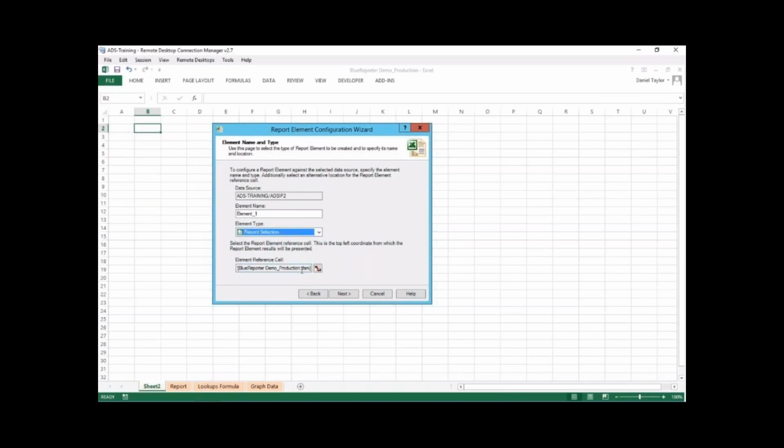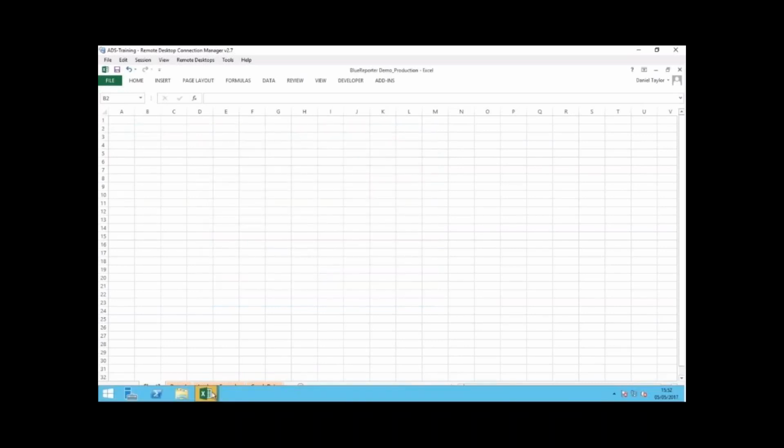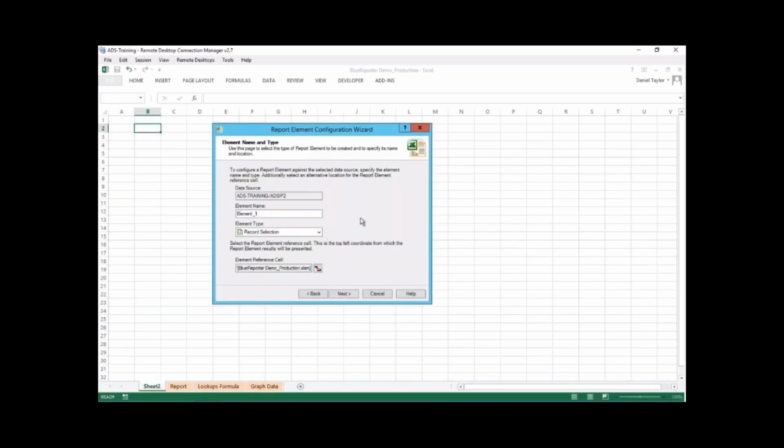Now, you'll see at the bottom here, you've got the element reference cell. By default, this will be the cell that you've clicked when you selected to create a new element. If we want to change this, we can click on this icon here. We'll be presented with cell reference, so we can tell it where to build this cell. But for now, we'll keep this in B2, where we start anyway. The next thing you want to do is give this an element name. So as we're looking at our top 10 spenders, we will name it exactly that. So once you're happy with your element type, where you're putting the cell and the name of it, click Next.